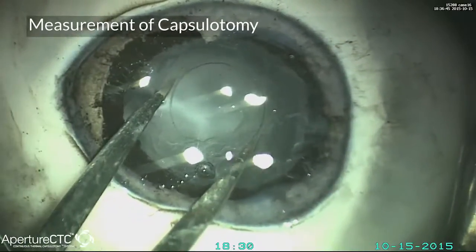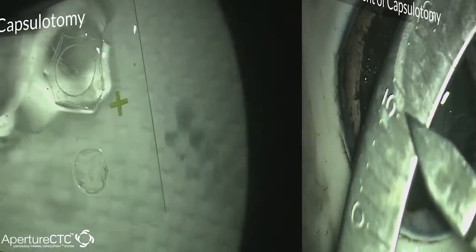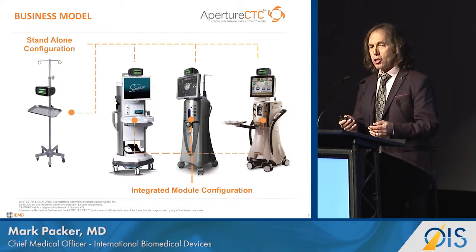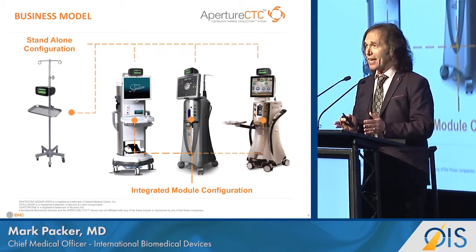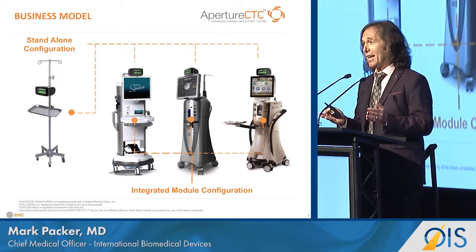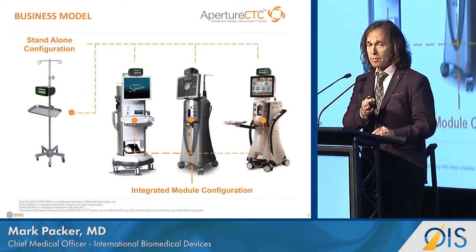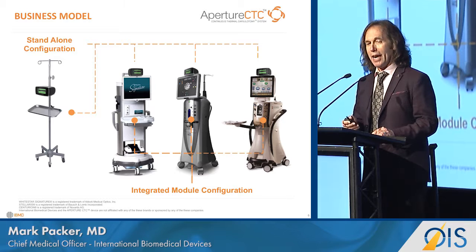As I express the lens material, you'll be able to see something very interesting — what we've seen in publications from Zepto as well as our own studies is that the edge of the capsulotomy is rolled over. That incredibly smooth edge you see in the photomicrographs is not the cut edge; that's the rolled-back edge. Rolling it back like that really seems to increase the strength — we can stretch these capsulotomies out before they break. The strength is actually enhanced over even manual capsulorexis, which was something we never expected.